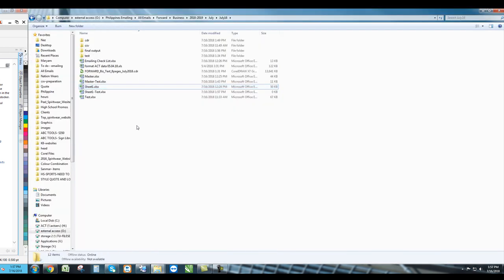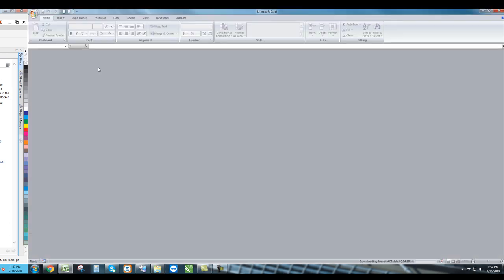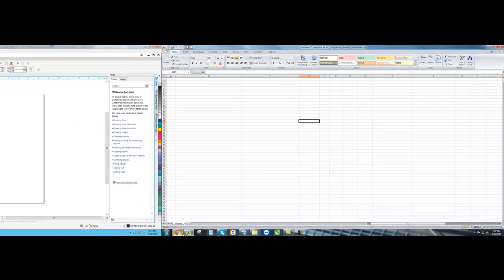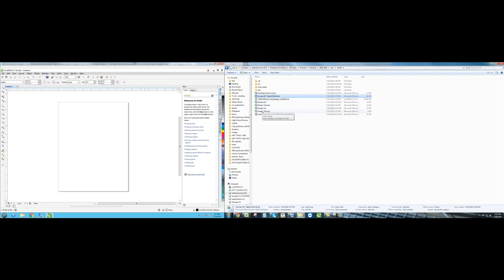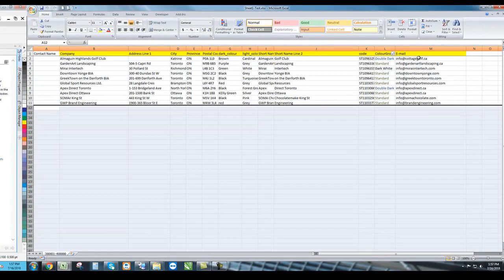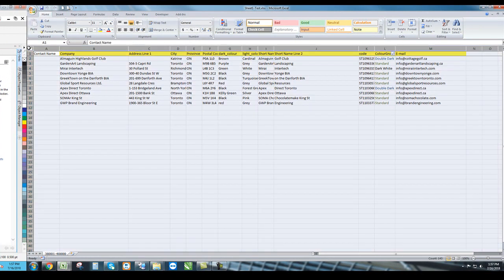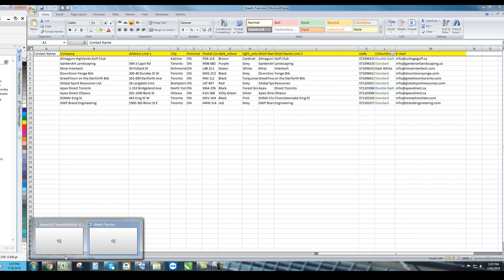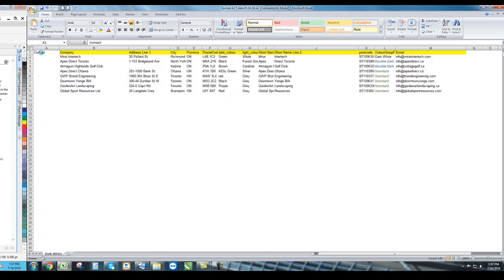Now, we have our sheet 1, which includes email, and we have our format act. We should open format act, and then we should open our sheet 1. You can see that email should be the last column. Just copy this, put it in format act, and just Control H.